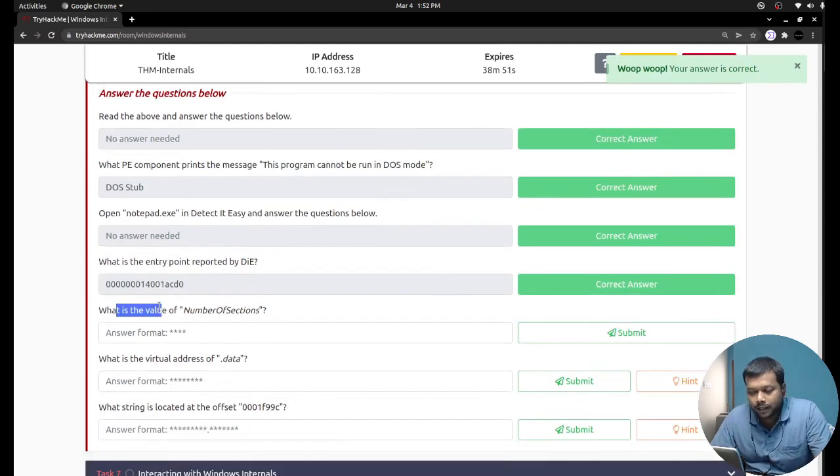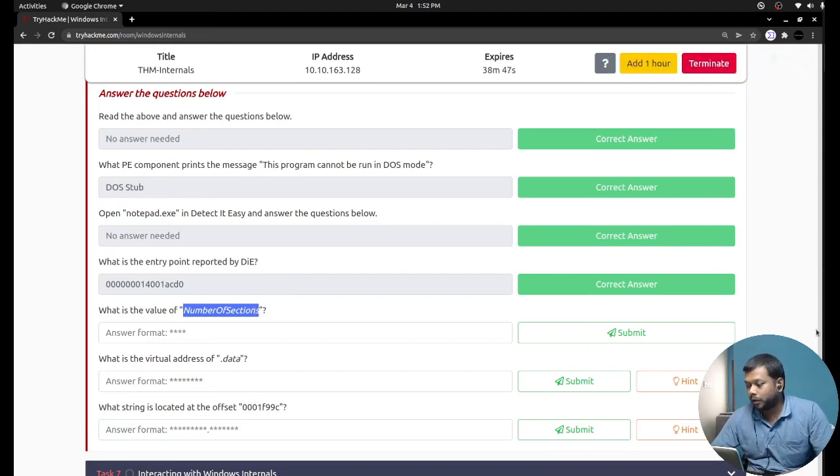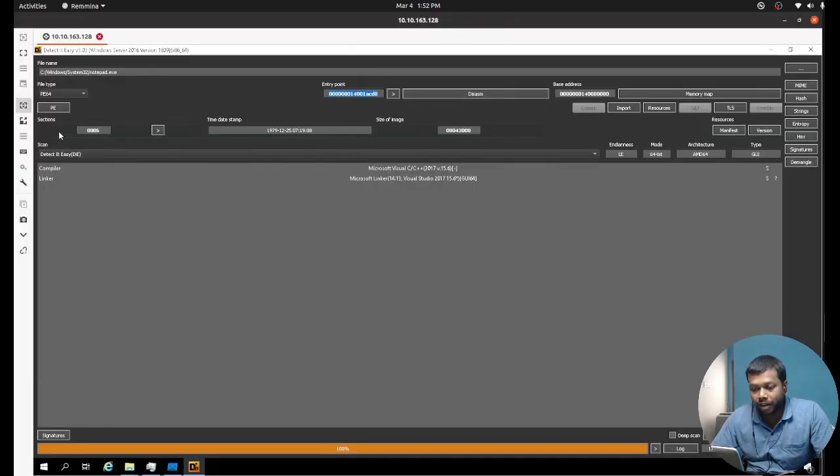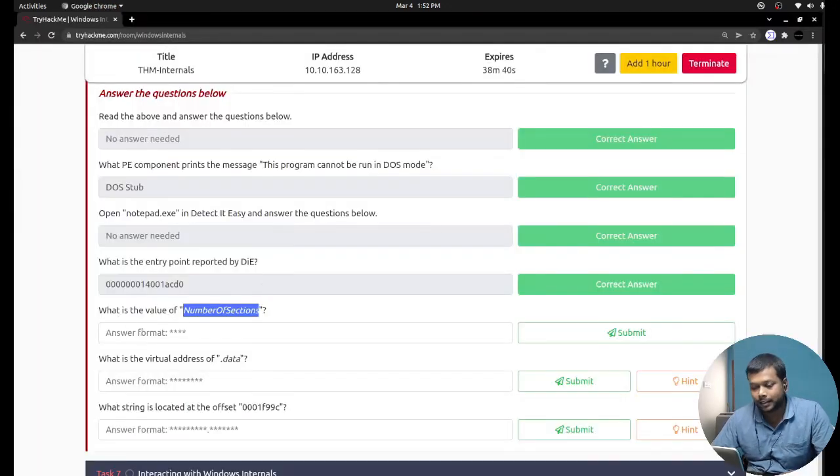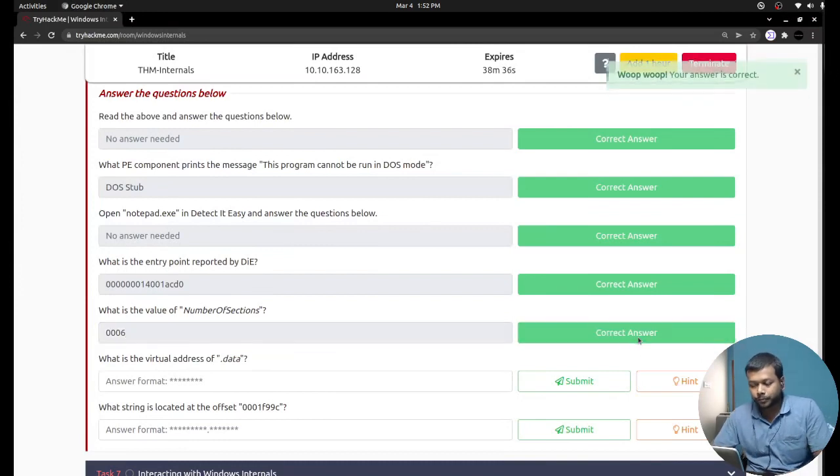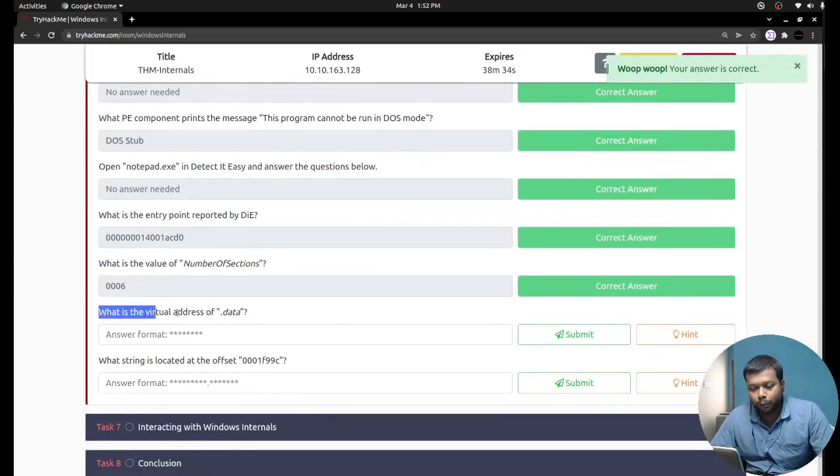And what is the value of number of sections? So we need to find the value of number of sections, and the number of sections value is 0006. And there are 6 sections, that is what it denotes. And what is the virtual address of .data?